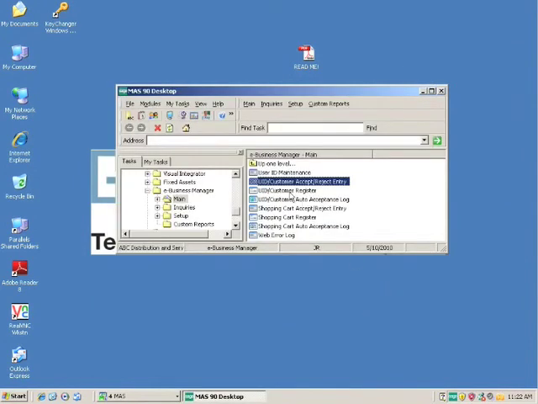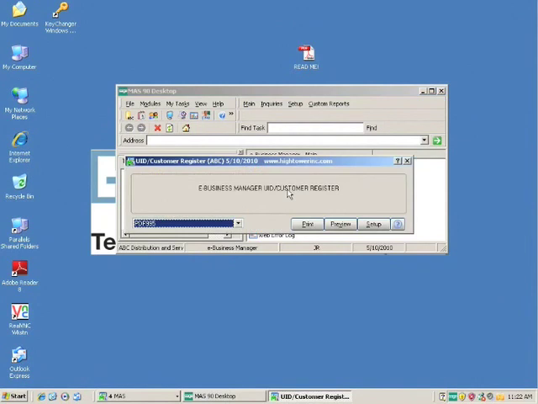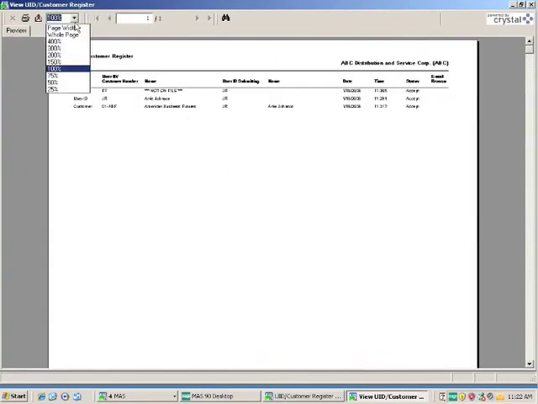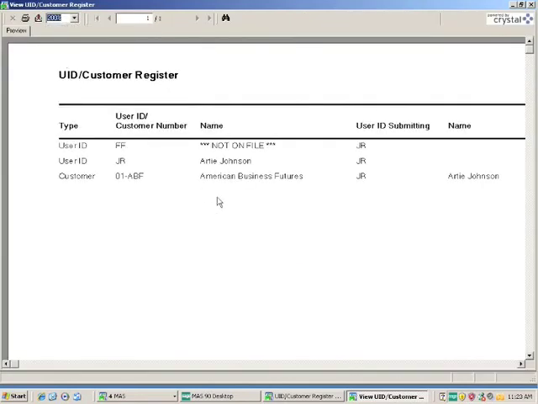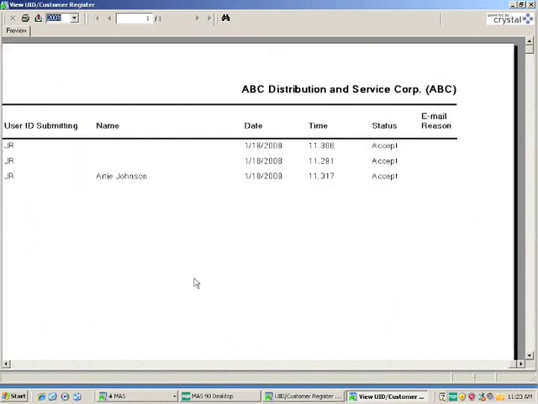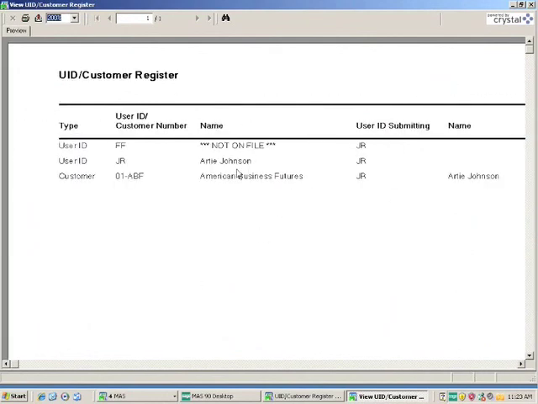Now, just like a normal MES 90 program, the next step is to post an update. So we ask for the register. I'll preview it since we don't have a printer attached. And I'll expand this a little bit, blow it up so you can see it. All it is is an audit file of what just took place, the dates and the times, and what the transactions were.